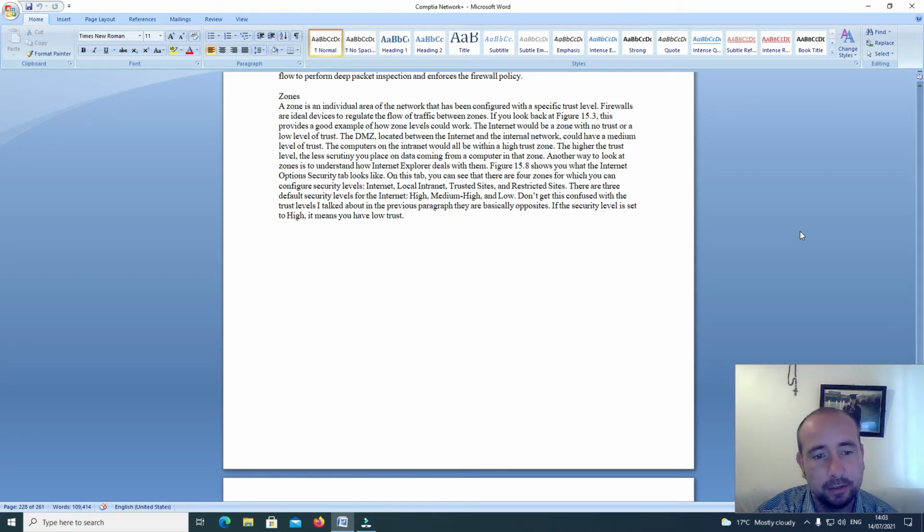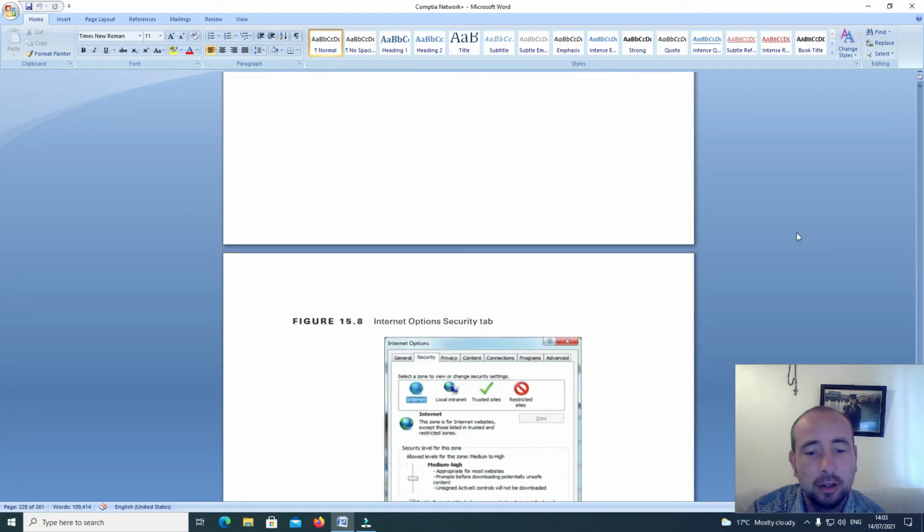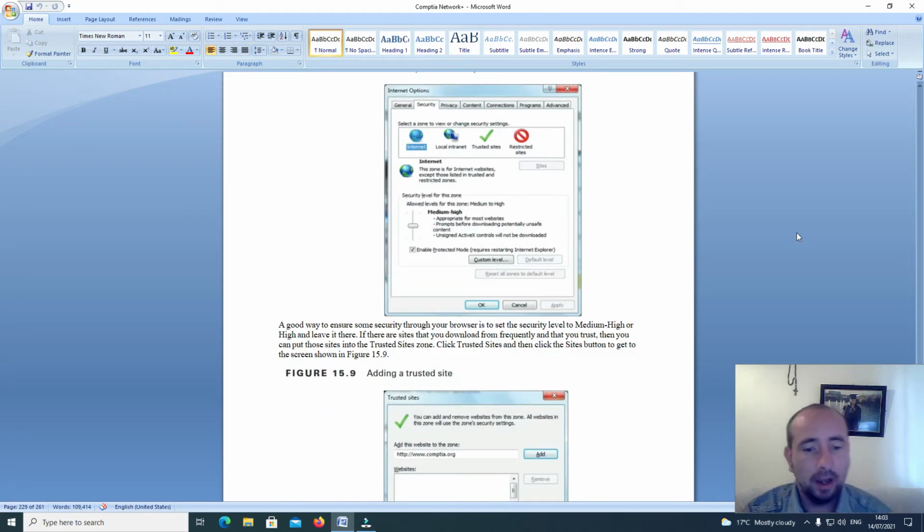There are 3 default security levels for the Internet: high, medium-high and low. Don't get this confused with the trust levels I talked about in the previous paragraph, which are basically opposites. If the security level is set to high, it means you have low trust. A good way to ensure some security through your browser is to set the security level to medium-high or high and leave it there.